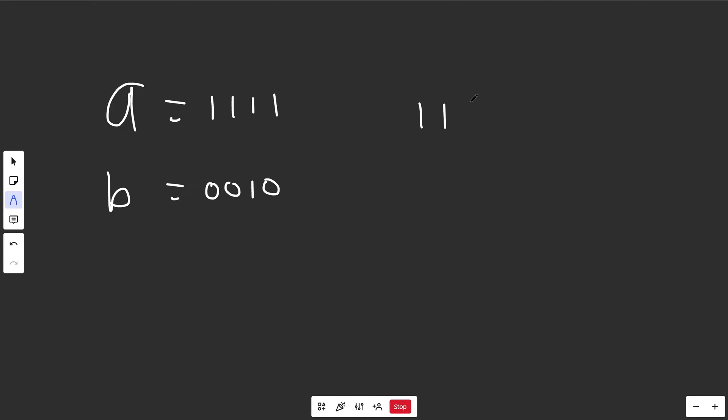One technique would be to implement extremely normal binary addition, which would just be to take the two numbers and add them. You would just work out how addition works normally. You would take the 1 and the 0, you'd get 1. You'd take 1 and 1, that is going to make 0 with a carryover of 1. This would make 1 and 1, which makes a 0 with a carry of 1. Again, 1 and 1 makes 0 with a carry of 1. So that's your answer right there. And you could absolutely implement that. However, a more interesting version of the problem actually bans you from using addition at all.